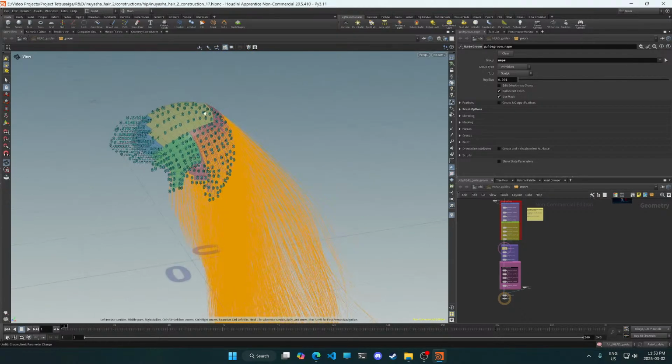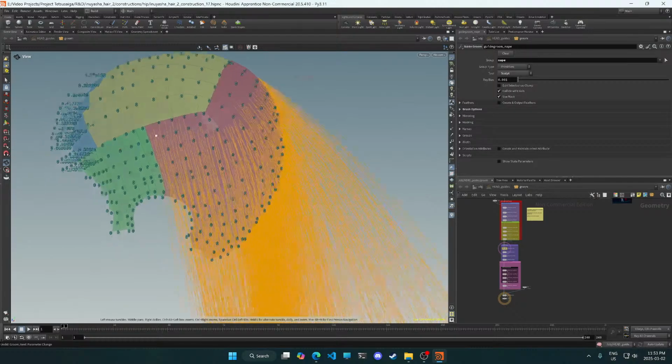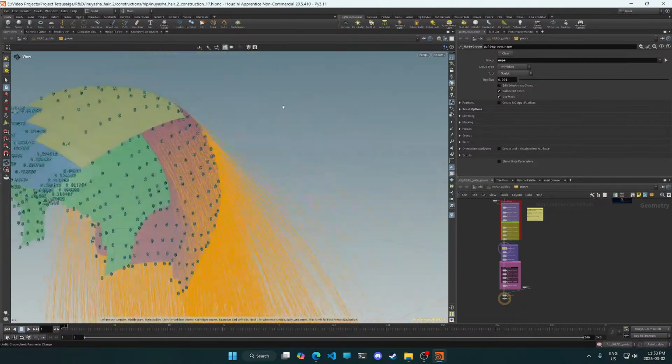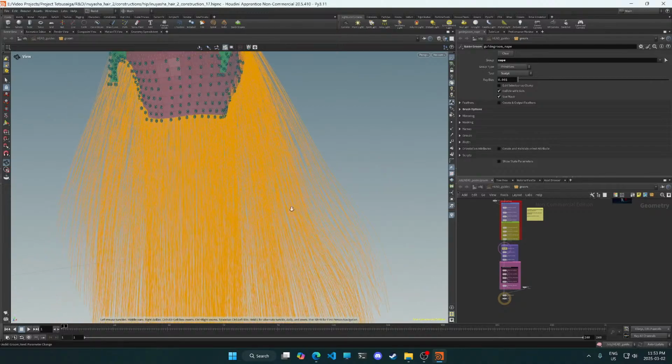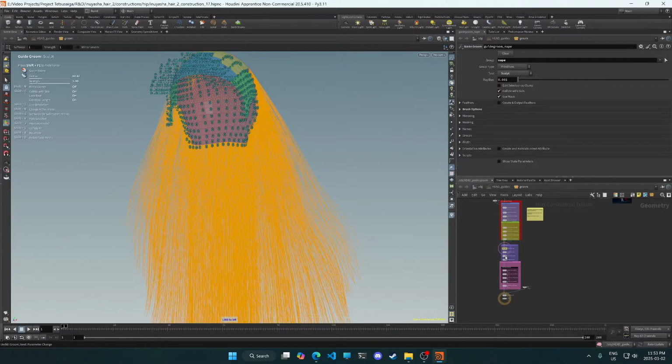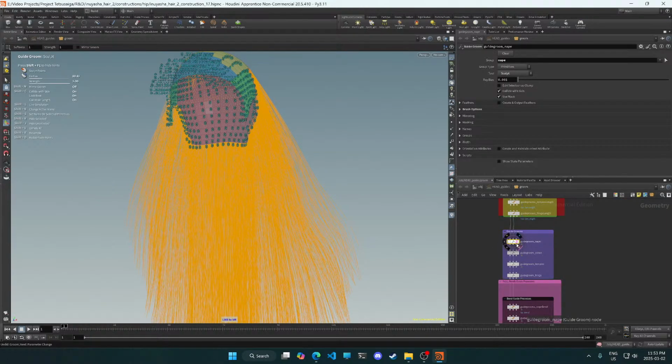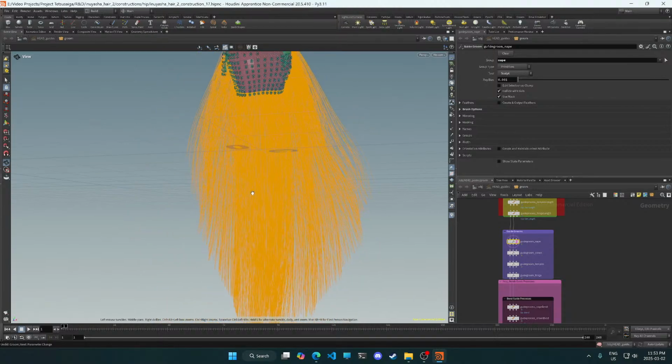I think the bend I'm going to have to do to fix these areas where I'm intersecting back into the scalp. But I think the most important thing I want to do right now with these guide group nodes is to get the shape.